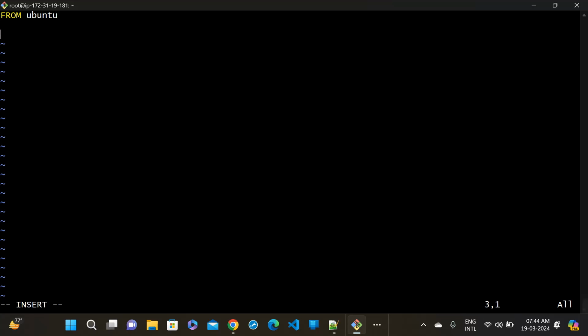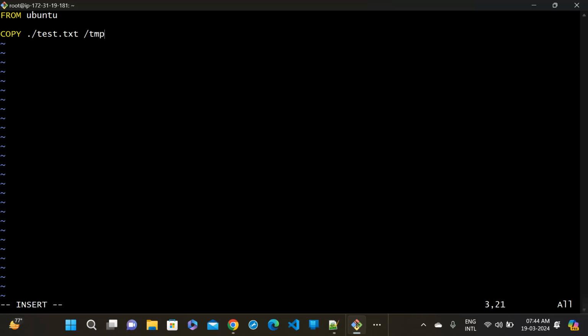Here we will use COPY, copying from the local directory. The file name is this one, then a space, and the container path is /tmp. Let it be /tmp. Understood this thing?